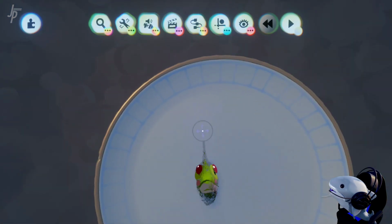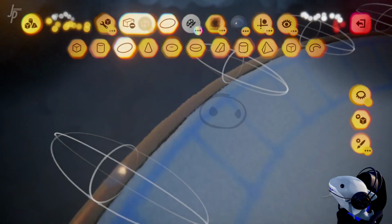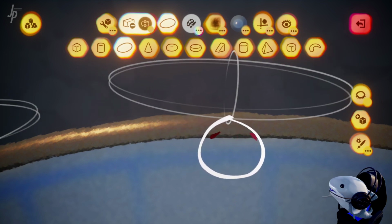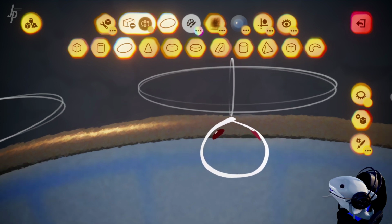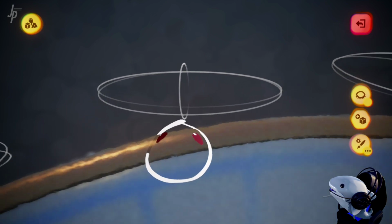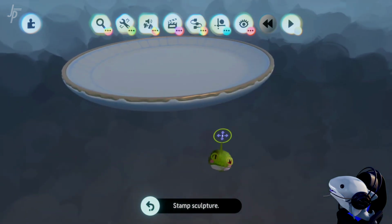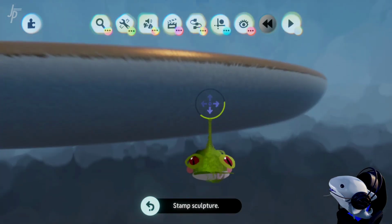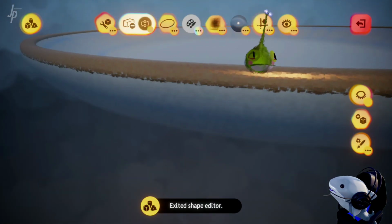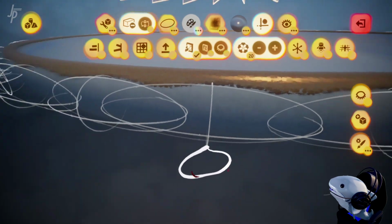The reason why I'm doing that is because even though it's not really, still looks a little bit weird. Sure, if I... okay, this is not what I want. Because I don't wanna have that get perfectly round, so I really wanna see what would be the best way to do this. I think if we do this and then mirror mode, so we have it on almost all sides.